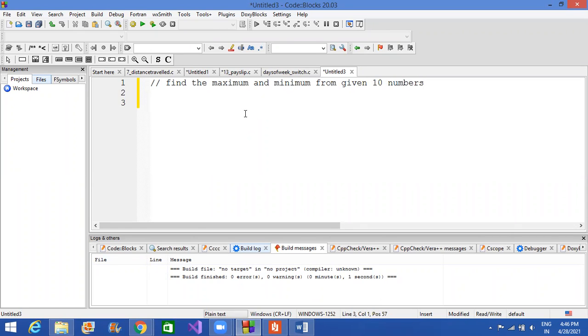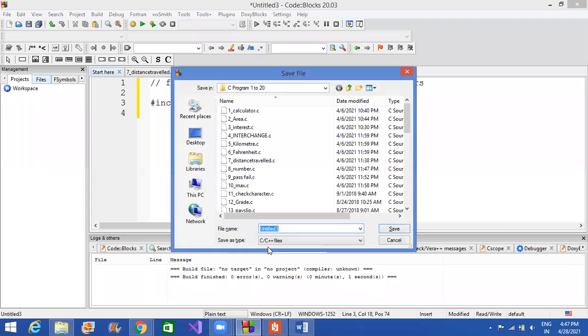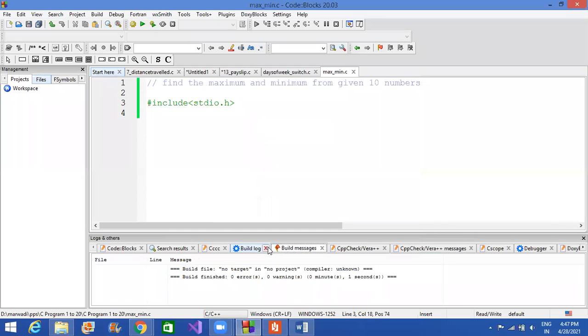Okay. So what will be our input variables? Can anybody tell me what the input variables will be?